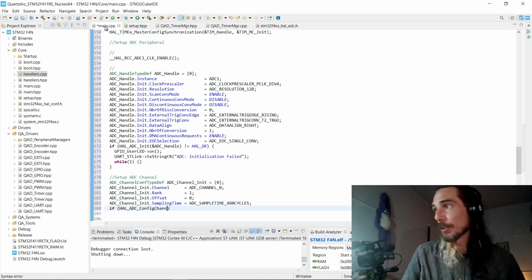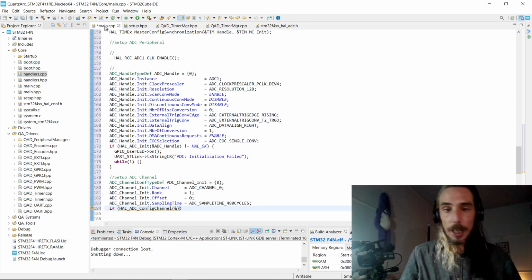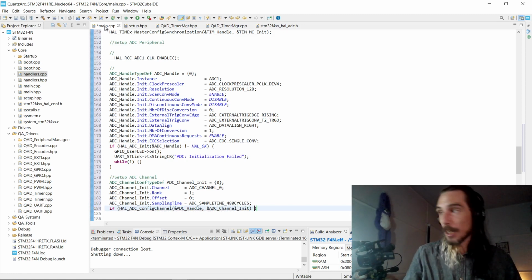And then we'll go through and configure the actual channel. So we need to pass a pointer to our ADC handle to that, and also our ADC channel init data as well.